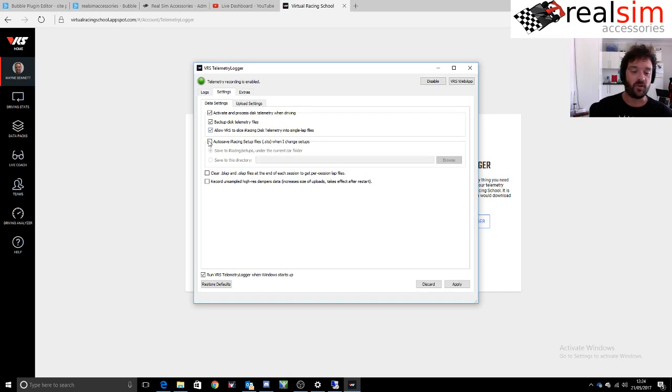I also normally don't have this one set because it creates a massive amount of setup files. It's up to you though. That's what that one does, it saves the setup every time you change. This one's quite handy if you're racing ovals. You can do this to clear your optimum and best laps before each session, so you get per session files for that.